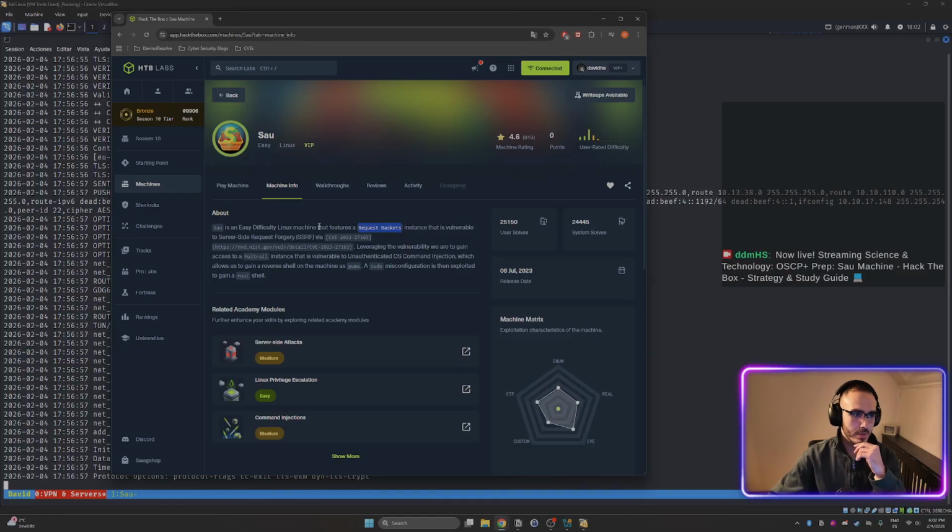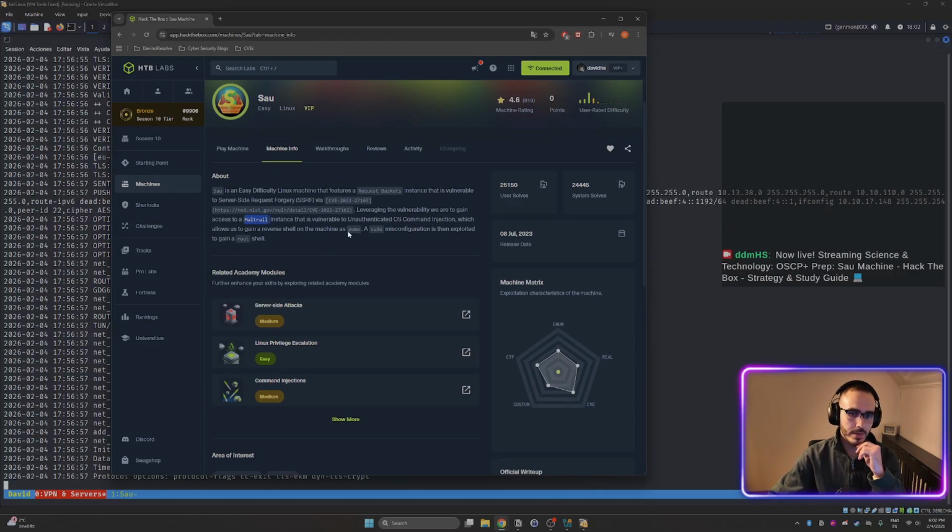So the server will be doing requests on behalf of ourselves, and we are gonna be able to enumerate internal services. In this case, a Maltrail instance that is vulnerable to unauthenticated command injection. From there, we are gonna get a reverse shell as Puma, and then we are gonna, let's say, exploit a sudo misconfiguration to get root on that machine.